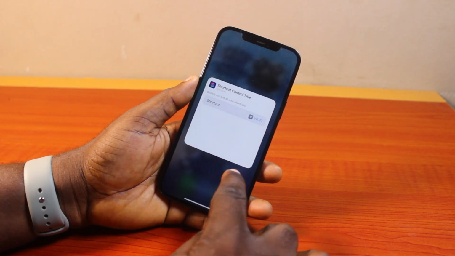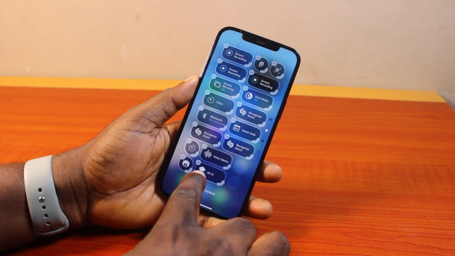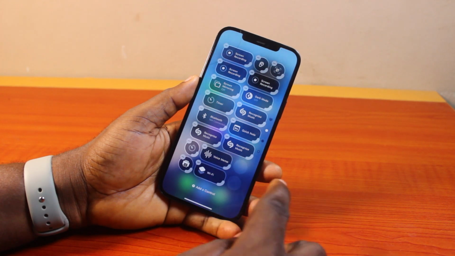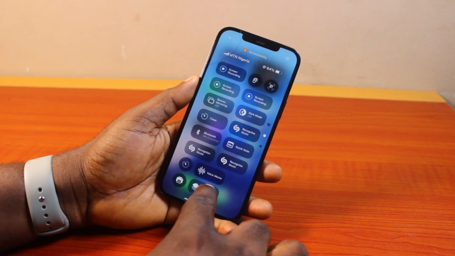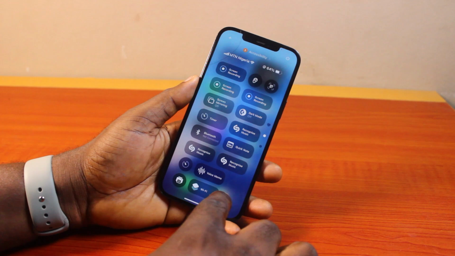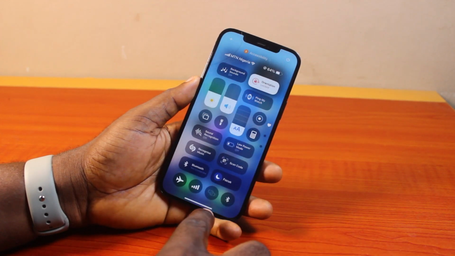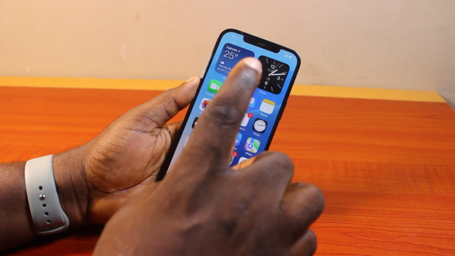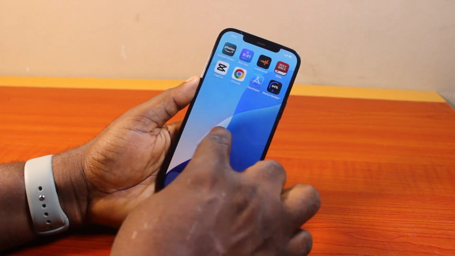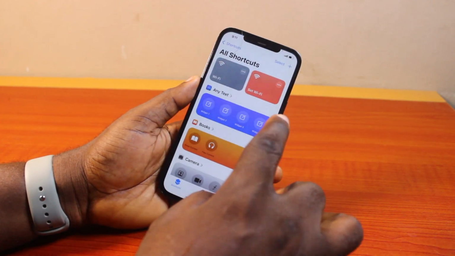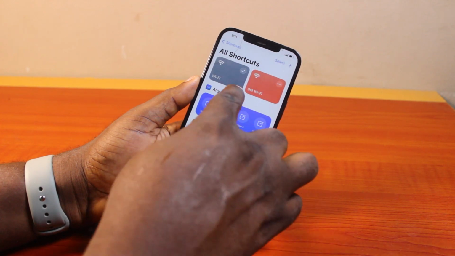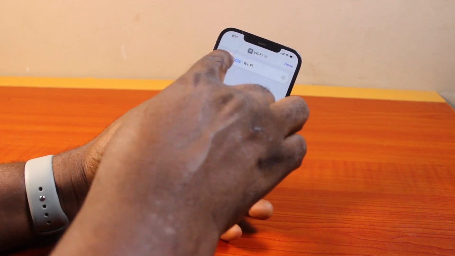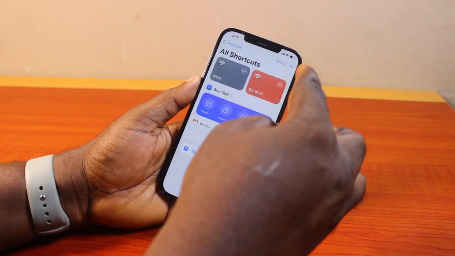Then click outside, and you're going to see Wi-Fi. Now you can make it smaller or bigger. Then click outside. Now when you click on the Wi-Fi icon, it's going to turn your iPhone Wi-Fi on and off. If the Wi-Fi icon is not changing or remains as it was, you can come here again, click on the menu option, locate where you change the Wi-Fi icon, and once it's changed, click on the Done button.